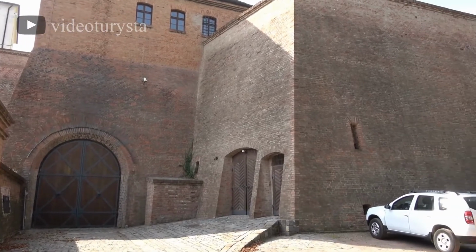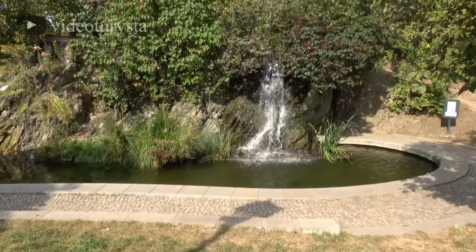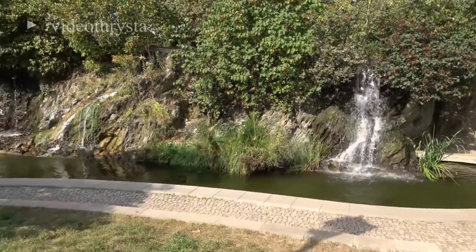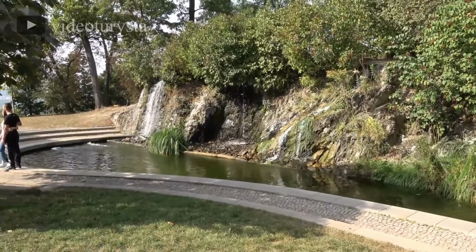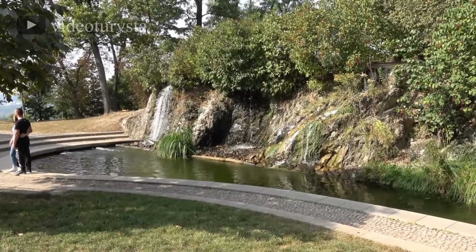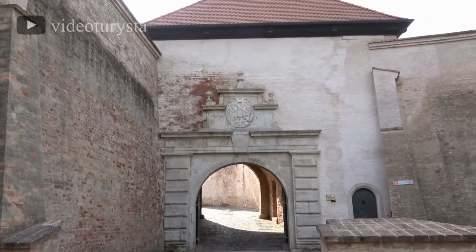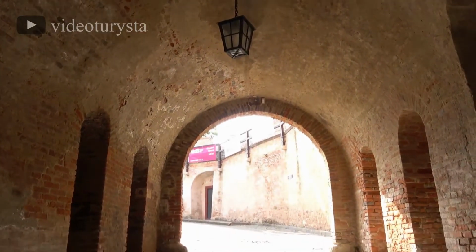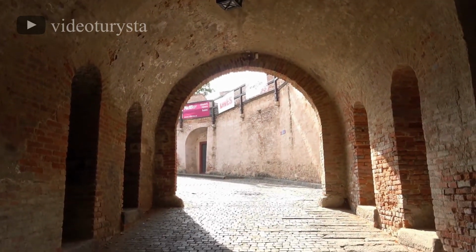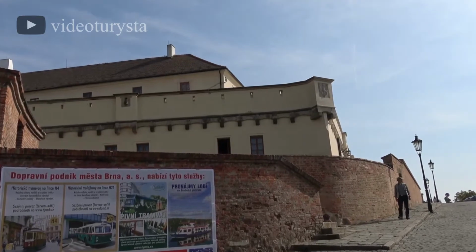It's a large hilltop fortress that has served all sorts of roles and seen a lot of action in its time. Like the town hall, Spielberg Castle helped repel the Swedish army during a siege in the 30 Years' War in the 1600s. At this time, it also doubled as a prison to house and torture Protestants, given that Brno was a Catholic city. You will learn at the museum here why Spielberg was no place to end up if you belong to the wrong denomination.